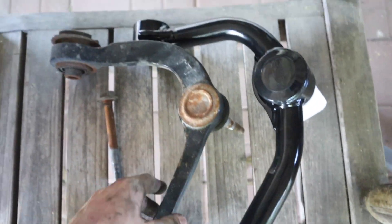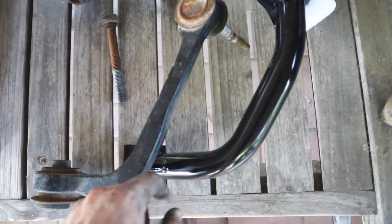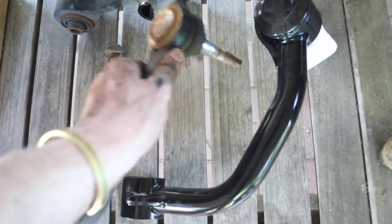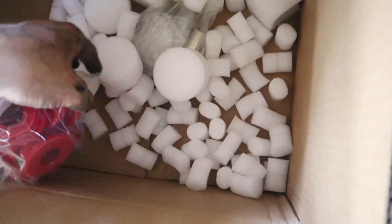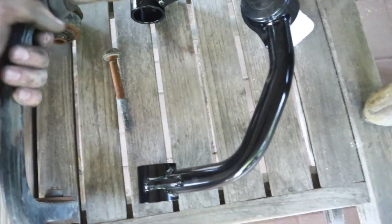Let's jump over here and look at the two A-arms side by side. As you can see, especially right in here - see how much thicker this is. There's supposed to be a little bit of a length difference on the A-arm, and supposedly that length difference is what's going to help with the angle. You can pop this cap off and there is a green grease insert in there. When we get done with everything, they come apart like that.